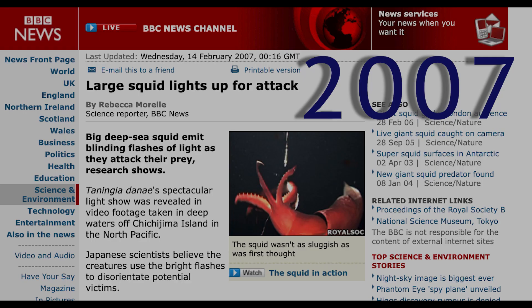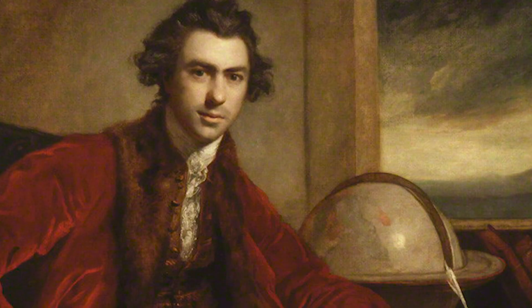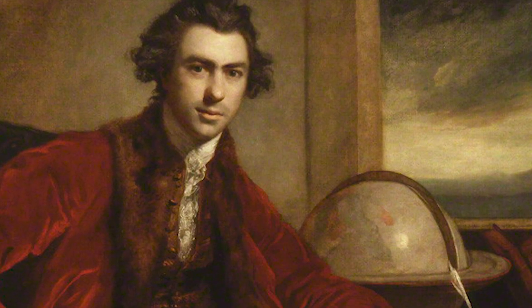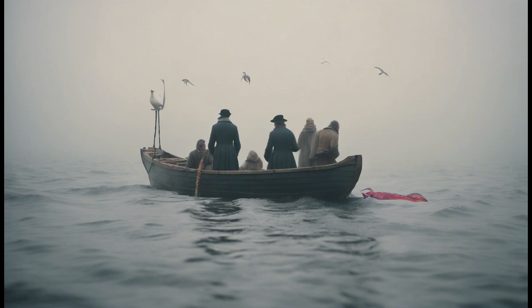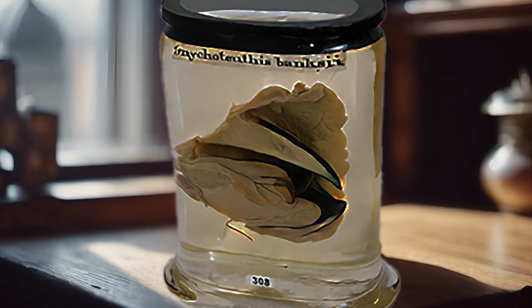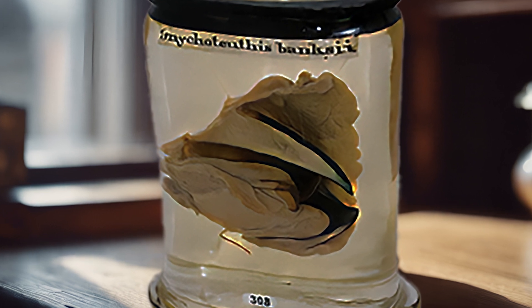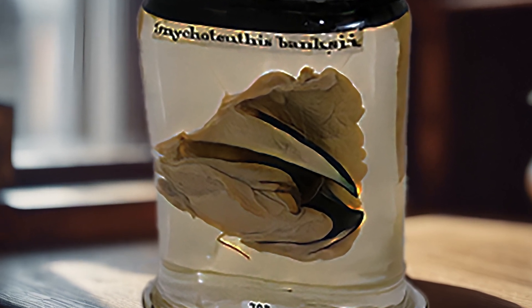Tanganai Dana, the full scientific name for this squid, has been popping up in the news every so often since it was first described by naturalist Joseph Banks, who was the scientific officer aboard explorer James Cook's Endeavour. They found the Dana Squid floating on the surface, and the sailors made a soup out of it, which was apparently quite delicious. But don't worry — they kept the beak as a souvenir, and you can see it at the Hunterian Museum in London, which is also part of the Royal College of Surgeons.